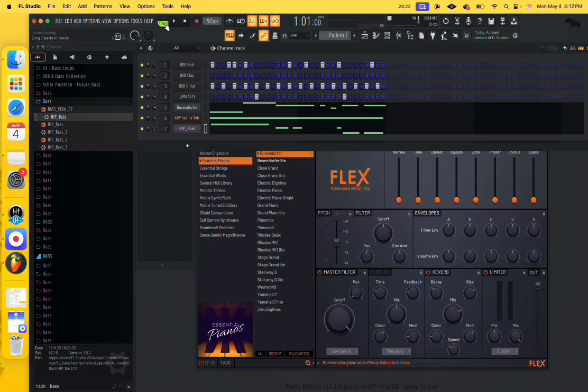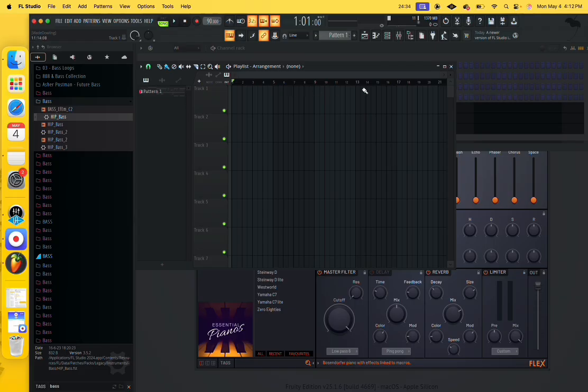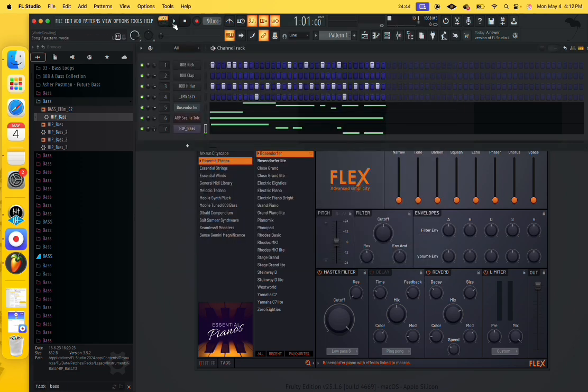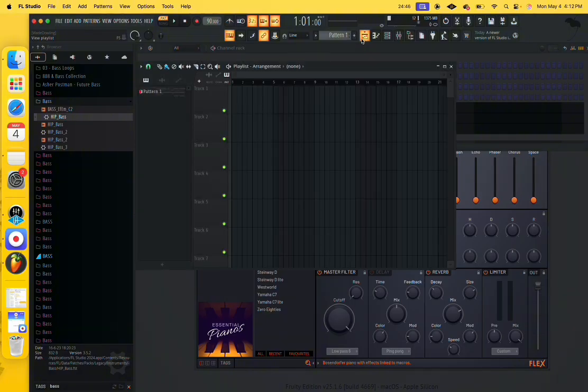You click that. When you click that, in order to see what you have so far, you go to this right here. This block right here is where the full song is going to be arranged. That's my first pattern that I started with, right? That's the first pattern I started with right there. So boom, it switches back to pattern mode, and if we go back here, you see you still got nothing.